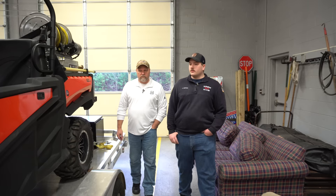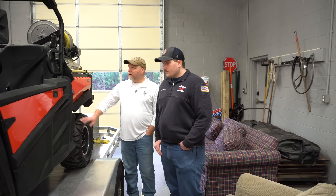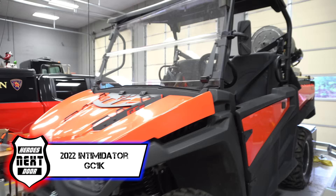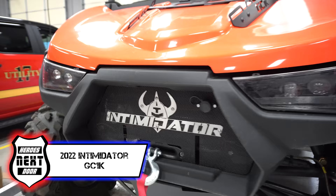Who is your supporting EMS service that actually does the transports? That would be either the Campbell County Rescue Squad — which is a volunteer EMS agency and one of the only two volunteer transport agencies still in Campbell County — or the Campbell County Department of Public Safety, which is career staff. And you've got a nice UTV here. We actually just got this last year — it's an Intimidator G1. We use this for search and rescue operations or hard-to-fight brush fires, especially with a lot of our terrain being hilly. Just to the south of us is Johnson Mountain, so fighting brush fires through there this really comes in handy.